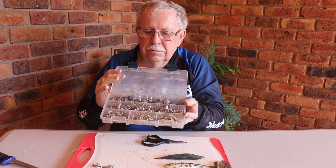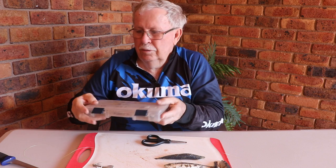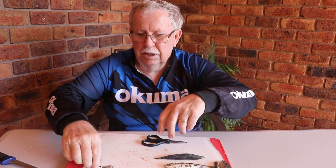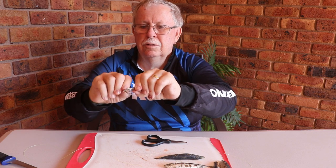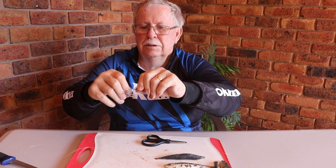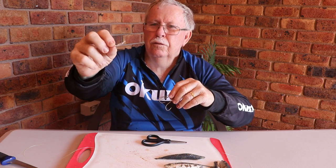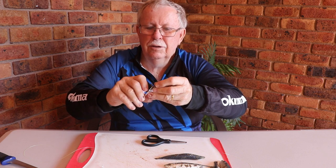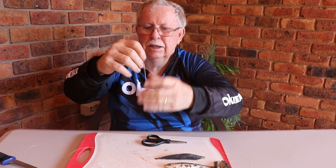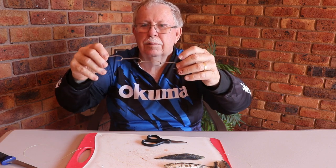And in those, rather than have them come out as a big mess, what I do is I tie them up with a little twisty. It could be out of one of your freezer bags. That way they all fold out nice and easy and they're not just laying in the tackle box and getting all hooked up.